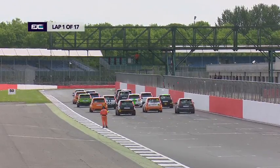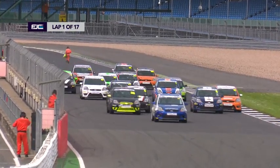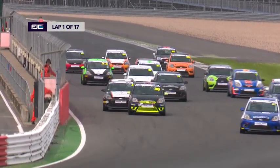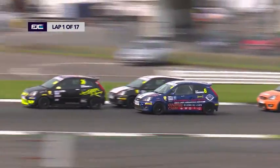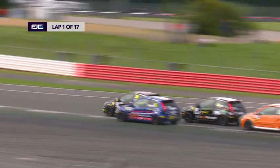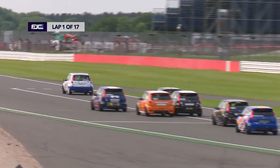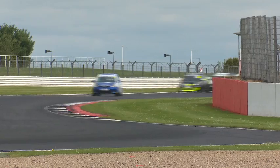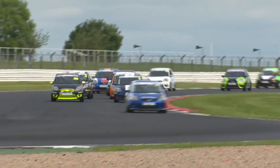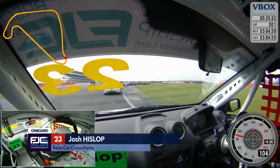The lights are out for round 5 of the championship here on the national circuit at Silverstone. Great start by Jack Davidson. Lachlan Behrman in second, but coming under pressure from James Hillary in the black and white number 4. Scott Cansdale in blue looking to the outside. And then in orange, it's Nick Reeve chasing them hard. Those 5 getting away at the moment, followed by James Waite, Harry Gooding, Gus Burton, and then Matthew Greenwood. But it's a very good start by the Scotsman, Jack Davidson, the championship leader.